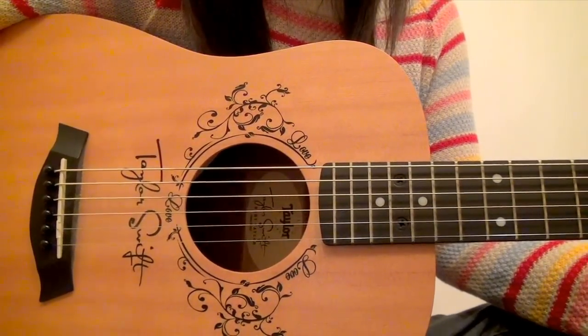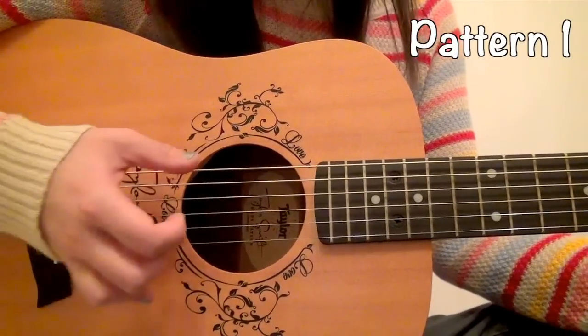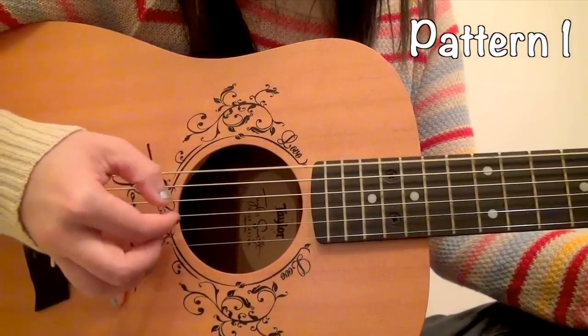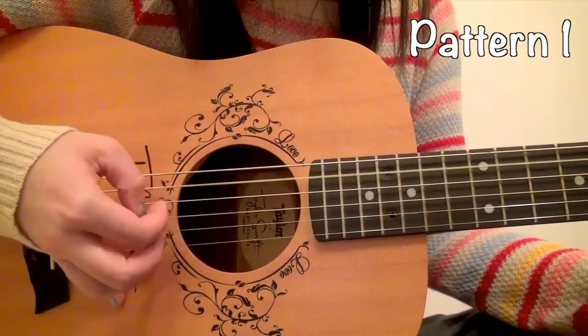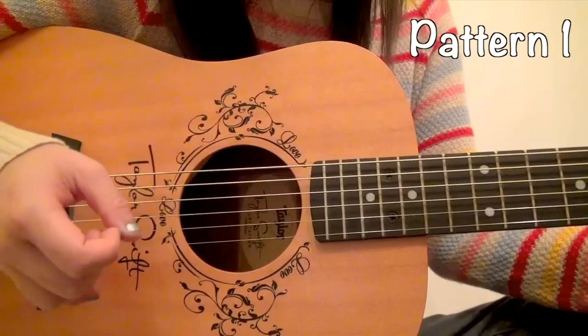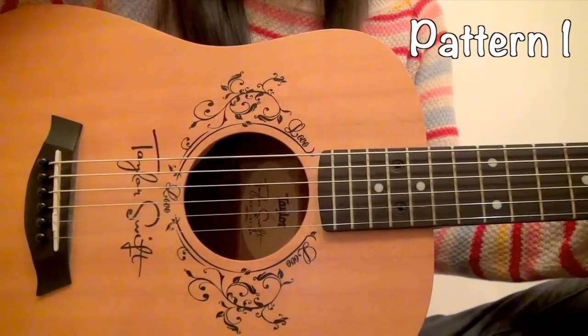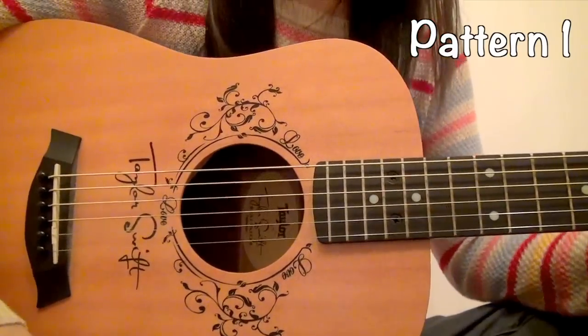The pattern I'm going to show you guys is the one that you kind of hear throughout the entire song, but especially at the beginning, and it sounds like this. It's kind of the iconic sound because that's how her song starts out, and I'm going to go ahead and show you guys how to play that.